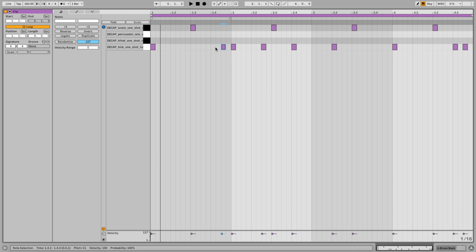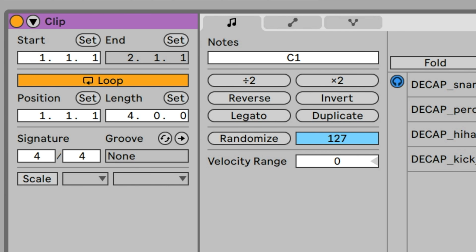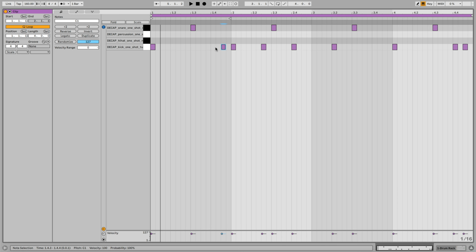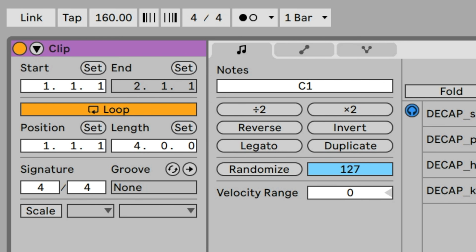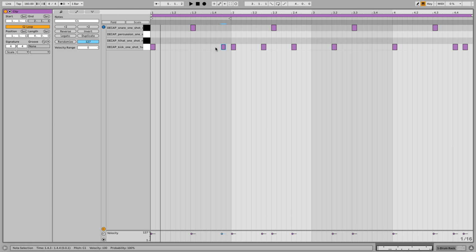Now, just a quick little tip here, guys. When increasing that length, try sticking to 2, 4, 8, 16, etc., because as I mentioned, these numbers represent how many bars our drum MIDI clip is. And the reason you want to stick with these doubled numbers is because you'll most likely be producing in a 4/4 signature, and you'll want to make sure that your MIDI clips are nice and even throughout your track. And as you get more advanced, you can experiment with this and get a little bit more crazy.